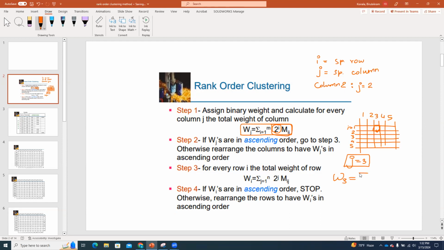So that means my summation goes from I equals 1, first row, until I hit row 5. I stop at row 5. And then I have 2 to the power I times Mij.